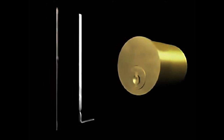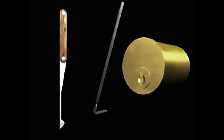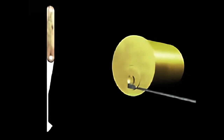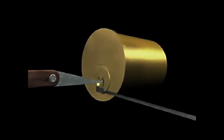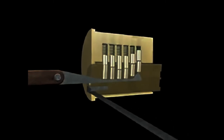This is something that can only be learned through practice. Raking is one of the fastest hand methods when it works. First, place a torque wrench in the keyway, leaving plenty of room to access the pins. Now, apply a gentle amount of turning force in the correct direction. It is very important to apply the appropriate amount of force — beginners tend to push too hard; often, just a light touch is needed. The idea is to take a raking pick and repetitively pull it across all the pins in such a fashion as to push the pins upward and unlock the pin tumbler. Make sure you apply a continuous gentle force to all of the pins as you rake them. Don't skip any.